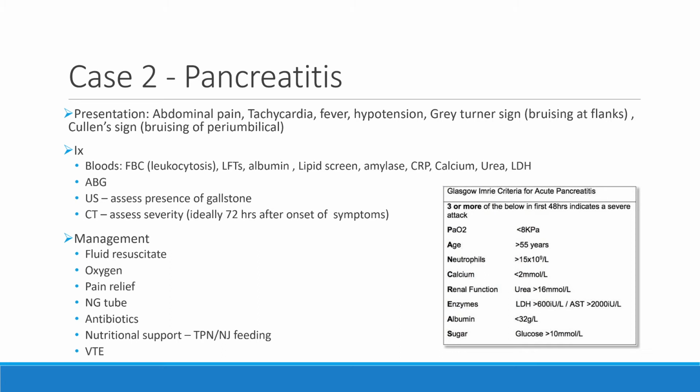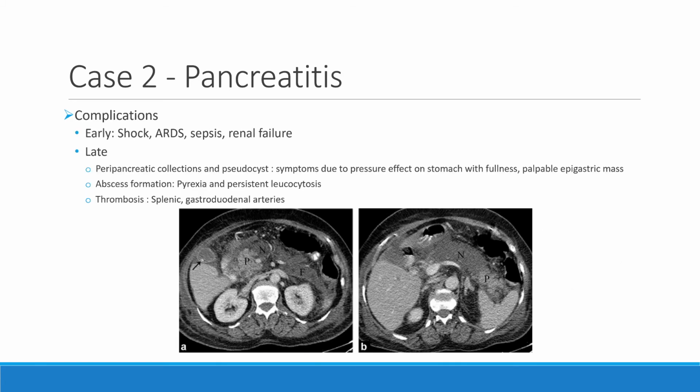Also, ensure they have prophylactic dose Clexane and TED stockings because of the hyperinflammatory state. They tend to be more predisposed to having PEs and developing clots. So complications of pancreatitis would be shock. These patients tend to third space a lot, so make sure they have loads of IV fluids running. And also develop ARDS, sepsis, renal failure due to poor circulation of the fluid.